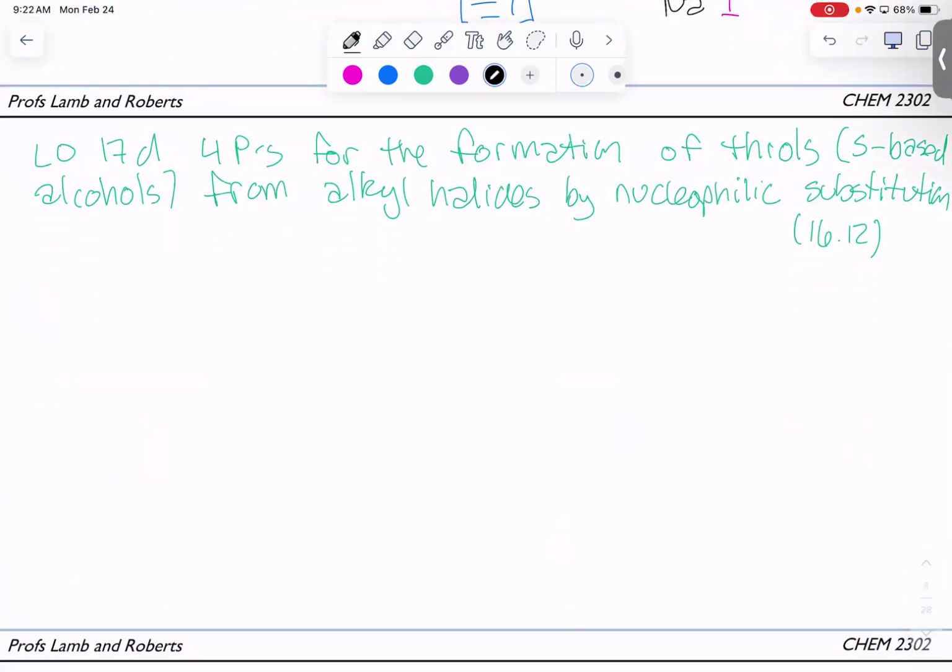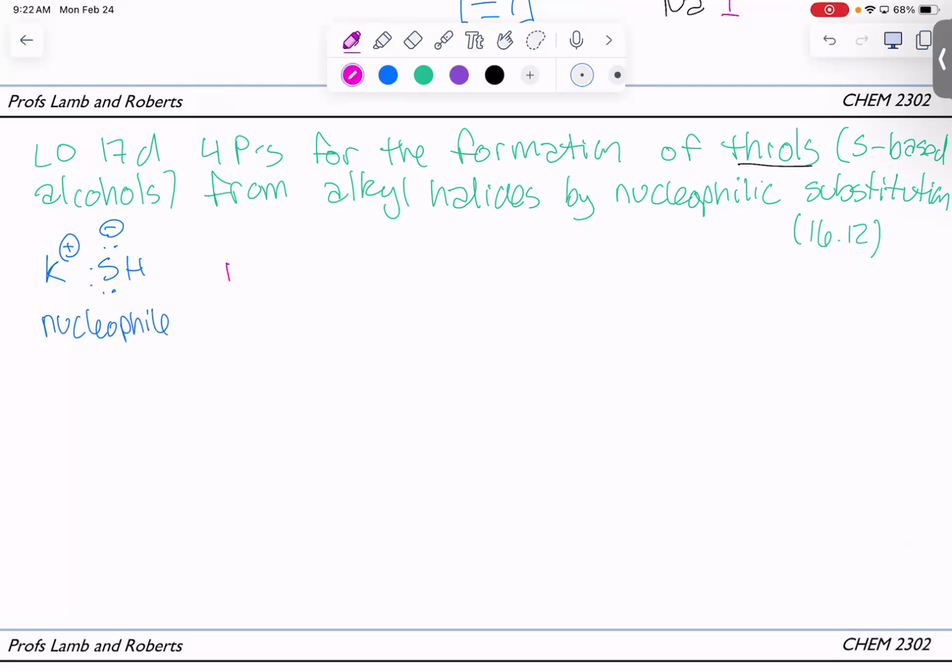All right, so we're going to make a thiol. This is what our learning objective is going to focus on. What we're going to use in this case is our nucleophile, the potassium salt of SH. So the analog in alcohol chemistry, or oxygen-based chemistry, is like potassium hydroxide. You can use sodium hydroxide, it doesn't really matter. This is our nucleophile.